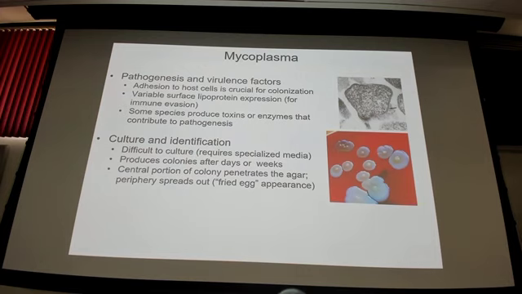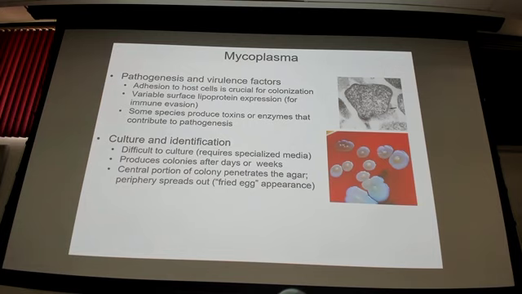As I said, adhesion is critical for it to colonize and establish infection. It is able to vary its proteins on the outside of the cell. Because of that, it makes it difficult for your immune system to clear it, and that has implications for the length of time it takes to clear these infections. This is another one of those slow burn infections that can last a while. Some of these species do produce some toxins, and a small number of enzymes, some of those invasive enzymes we've talked about, like hyaluronidases, but not in huge amounts.